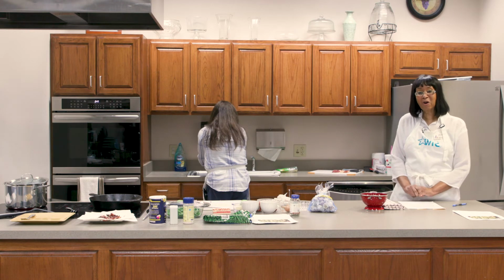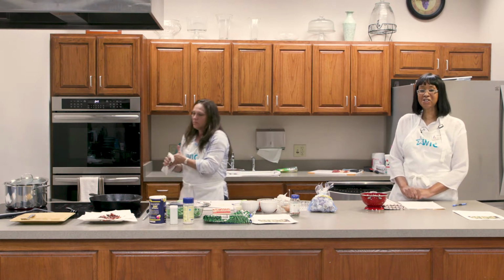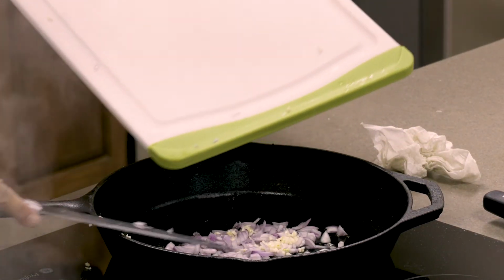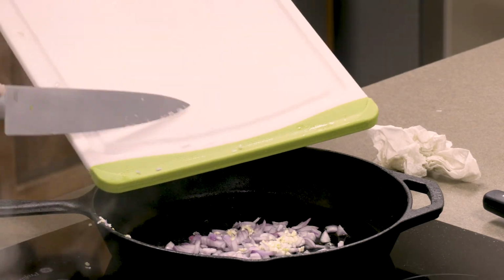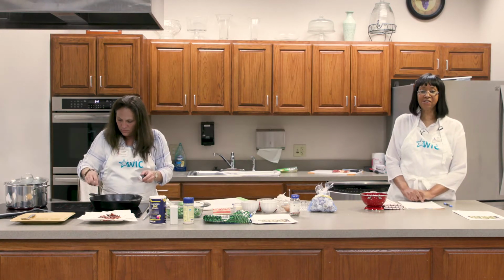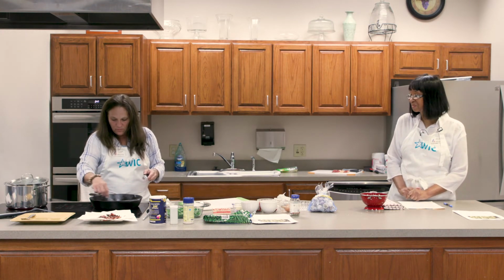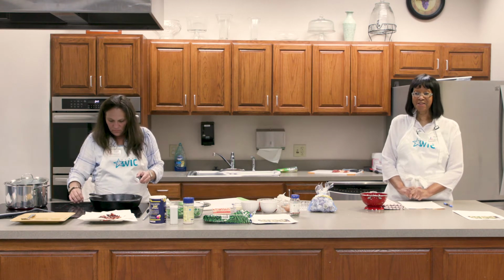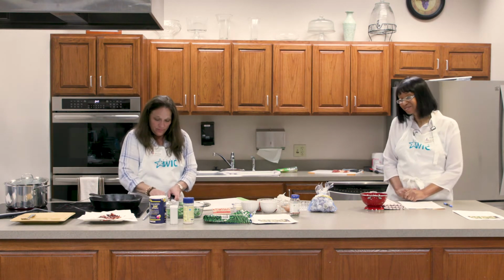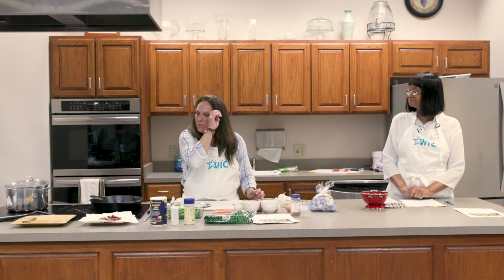So you can come up with all kinds of things if you still want to use that grill before it gets too cold. And now would be a great time to start planning your garden. If you plan on doing that, you can start thinking about what would be good to plant for each season. You can have things growing just about every season. Matter of fact, Miss Kathy has her own little garden. Yes. And hothouse.